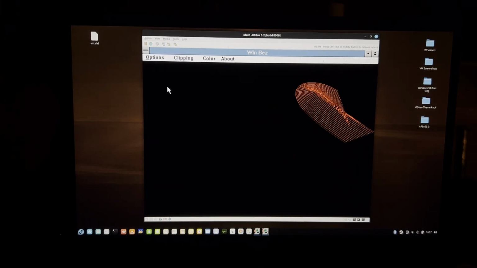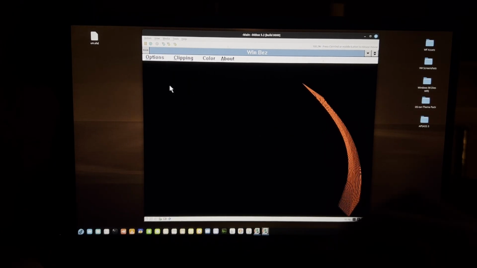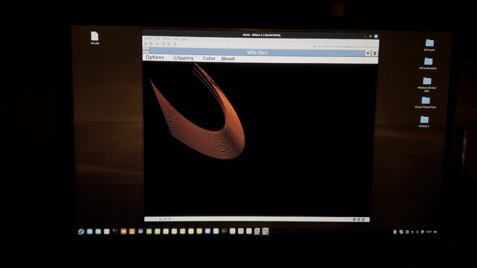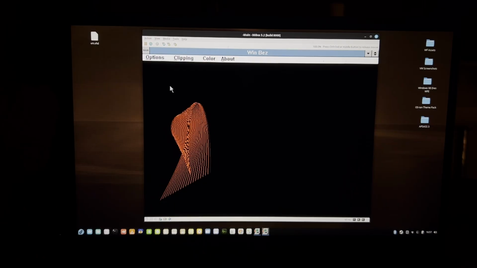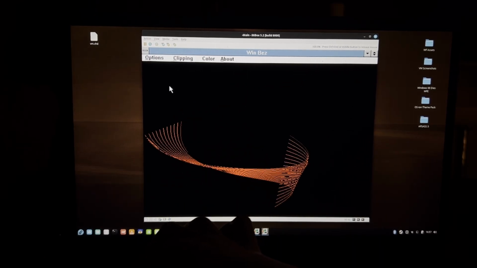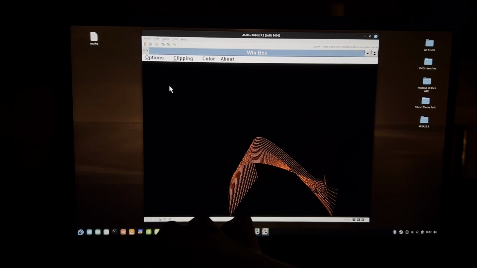You can make it faster, you can make it slower. A lot faster, in fact, to the point where the mouse cursor doesn't want to work anymore, so I'm just going to slow you down.